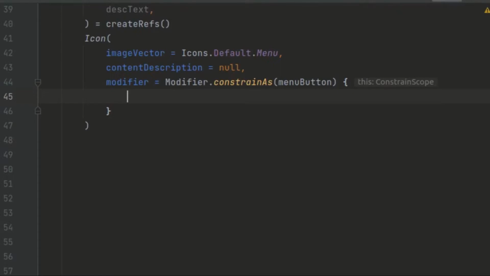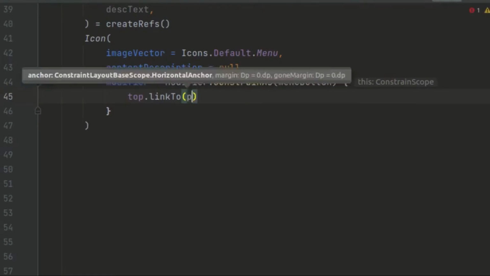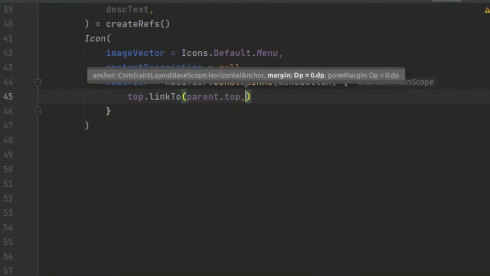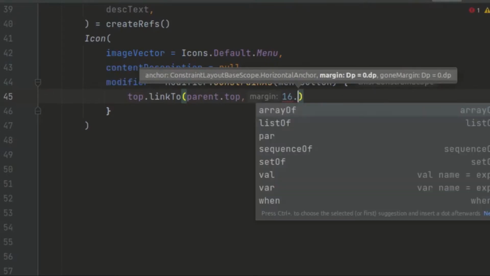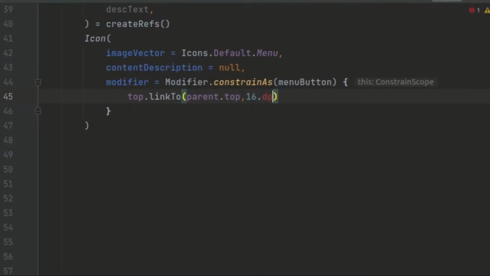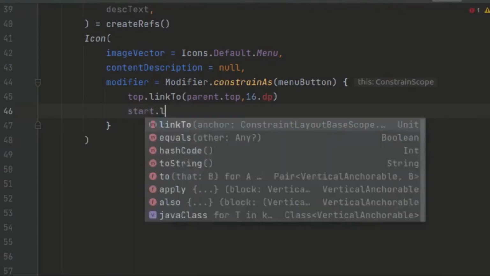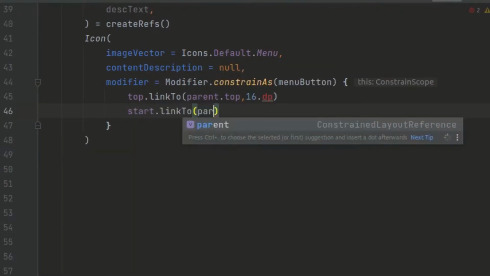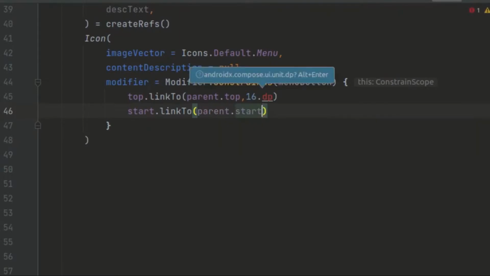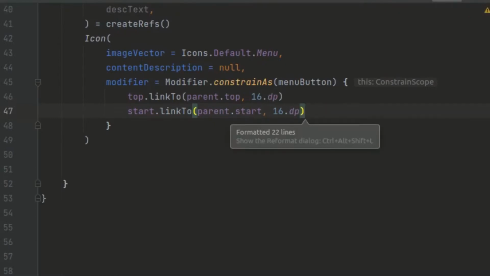And after that here now we have to constrain this, so we want to constrain this to the top, and we are just going to constrain from the parent, and we can just call top here and provide a margin of 16 dp. And also we want to constrain this from the start, and we want to link this from the parent, and we can try to import this value, and also here we want this to be 16 dp. Okay, so I think here we have our first item ready.